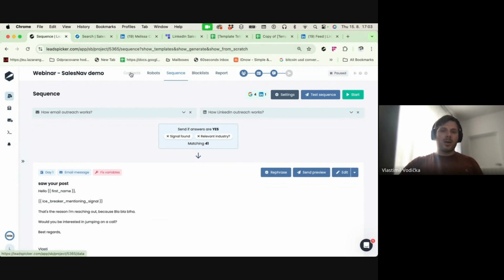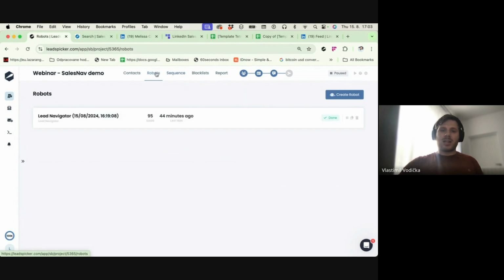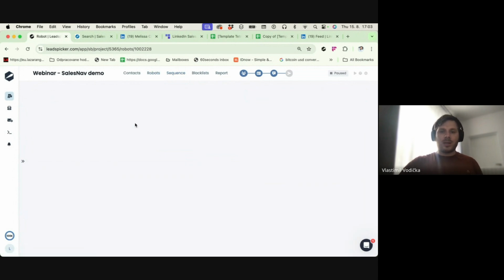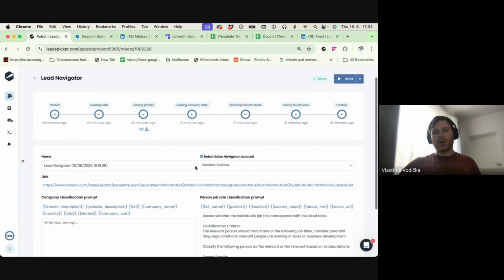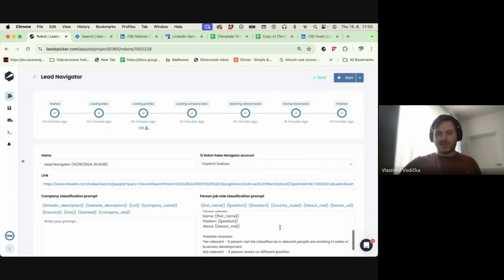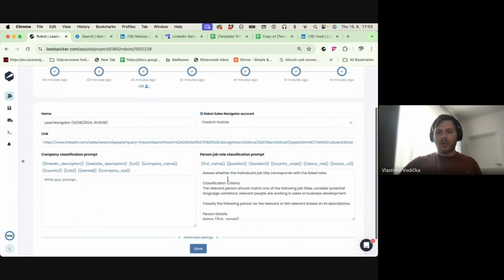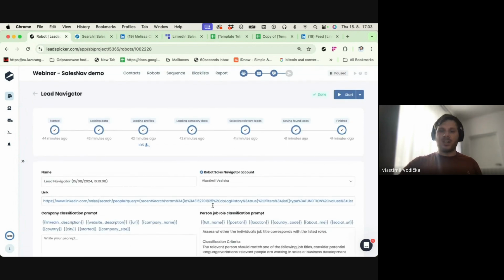So today, what we covered was that we used a robot to scrape leads from Sales Navigator. We already filtered in Sales Navigator that we want only people who really work in sales, but we didn't look at any industry or signal or anything. That is what we did in the next step. The robot scraped the data from 105.